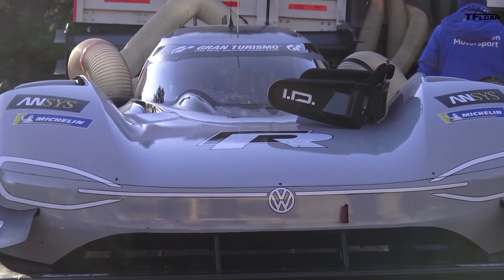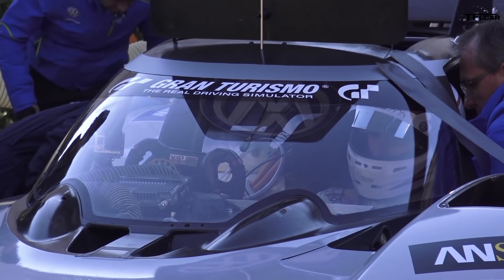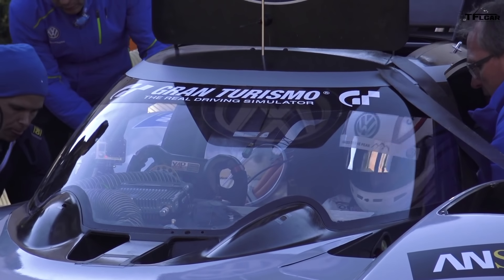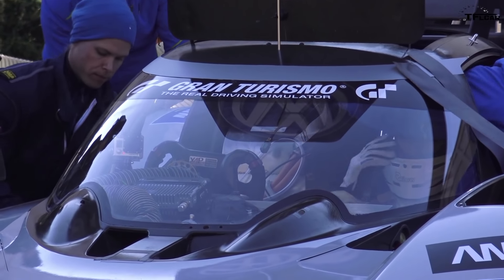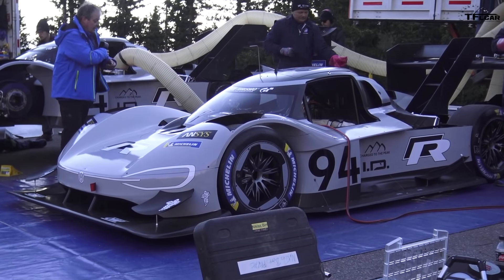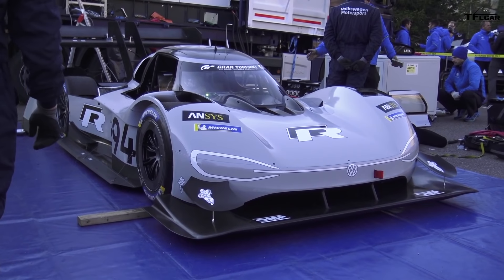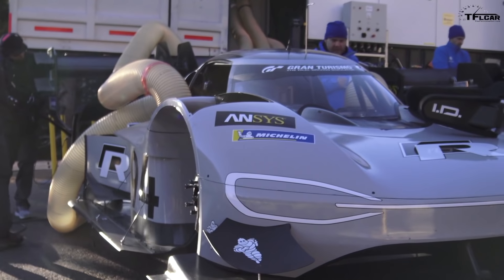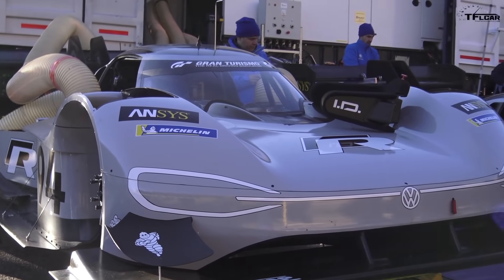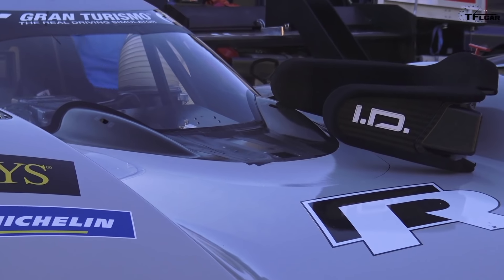The idea behind the IDR Pikes Peak race car is that there's a sort of sweet spot in terms of the amount of battery you can run and the amount of horsepower you can run, but you want to get the car as light as possible. You could have a car with 1,500 horsepower, but you'd have an enormous battery, and at that point weight becomes the enemy — because the lighter the car, the more grip you can generate for a given amount of mass. The old thing in racing is: weight is the enemy. You want to be as light as possible because you generate more grip, better brakes, and better acceleration. But again, you need enough battery to generate the horsepower, so the whole car is a compromise.